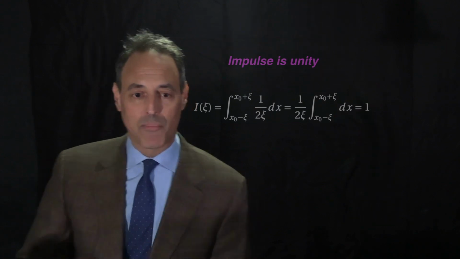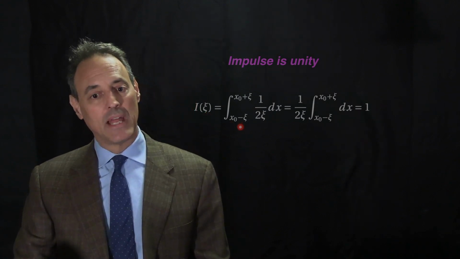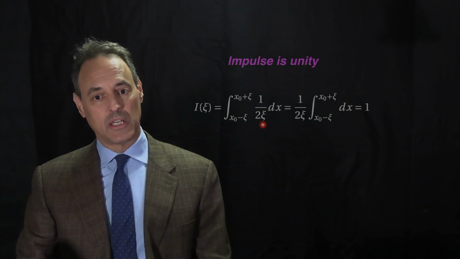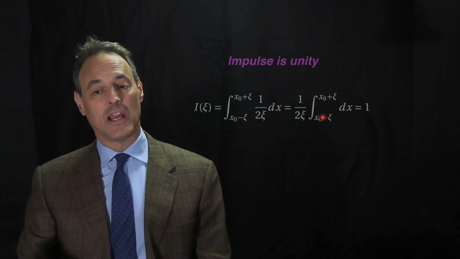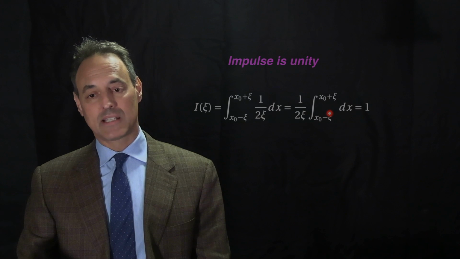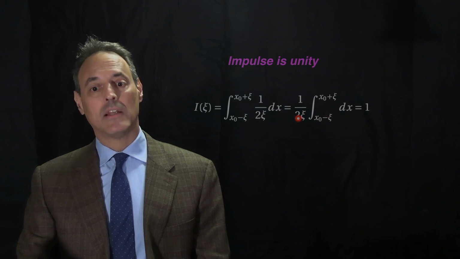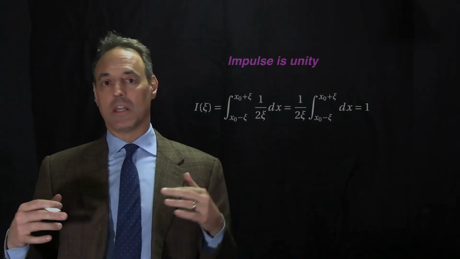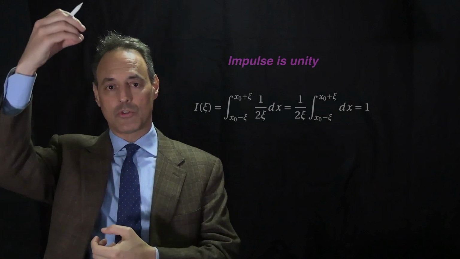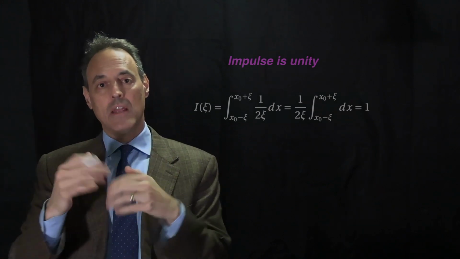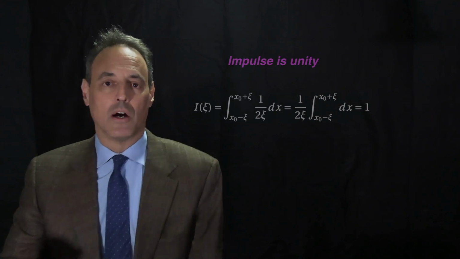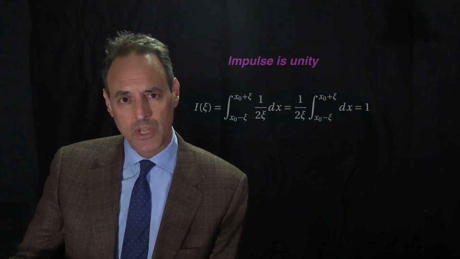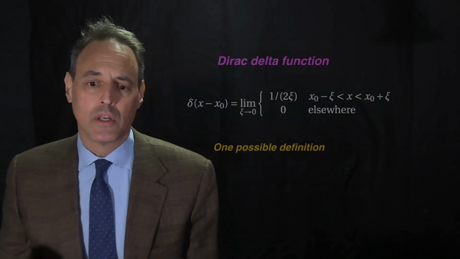So here it is in practice. For the impulse, I integrate from x0 minus xc to x0 plus xc. The height of this is 1 over 2xc, so I can pull this out because it's constant, and then I just integrate. The box size here is width 2xc, divided by 2xc, and it's 1. So this is what I mean by the special type of infinity. I squeeze this thing down, it goes to infinite height, but the width and the height, when I multiply them together, are always 1. And it's this unit response that we're going to use to form the impulse that we want.